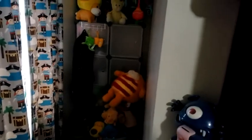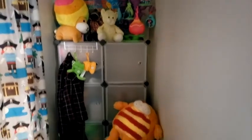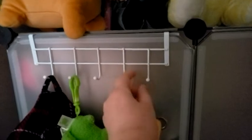Hi, bud. So this is what we did. This wall is so bare now, it needs something on it. But his little cabinet thing with all the doors is now down there. And this is a little neater than it was when I showed you the other day. So it's got his cabinets, some stuff on top, his bucket of stuffed animals, and this thing came with the one that's in his closet, but we didn't use it for anything, so I hung it on here and hung his little bathrobe and his little ugly doll toys. And then this has his hats and stuff, and we shoved this pig pillow in here because there was no room for it.